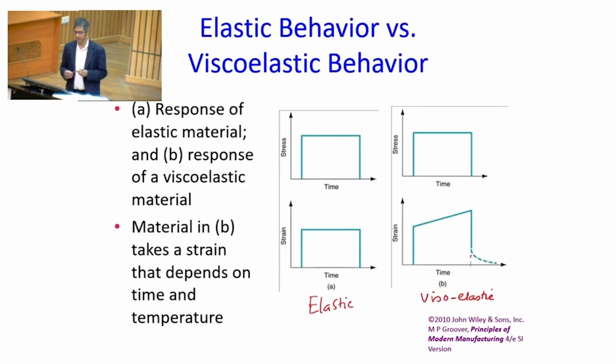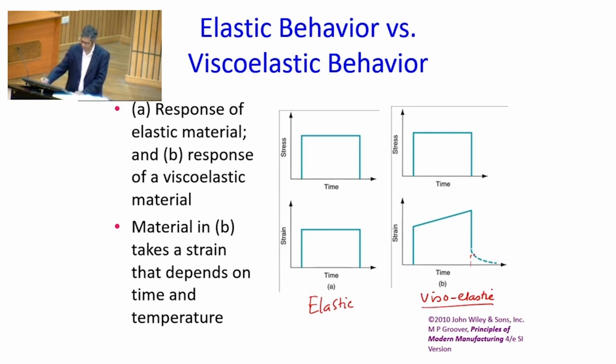So, polymers actually show viscoelastic behavior compared to the metals. In metals, if you apply a load, deform it, then keep it for some time, and if you remove the load, the material will come back to its original shape and size immediately, if it is deformed in the elastic regime. Okay. But if it is viscoelastic deformation, if you increase this strain, then keep it for some time and then decrease the load, it will not come back to the original shape and size immediately.